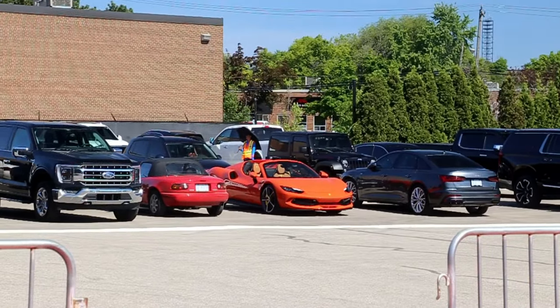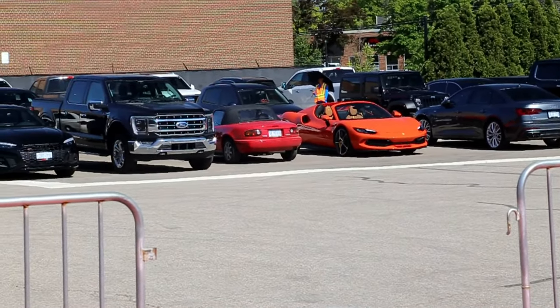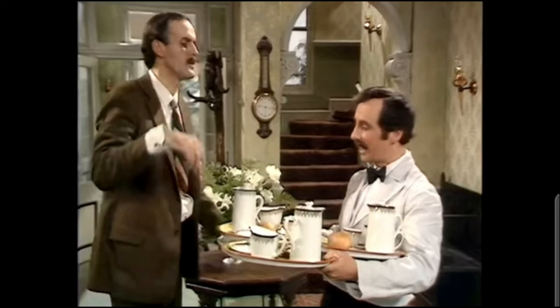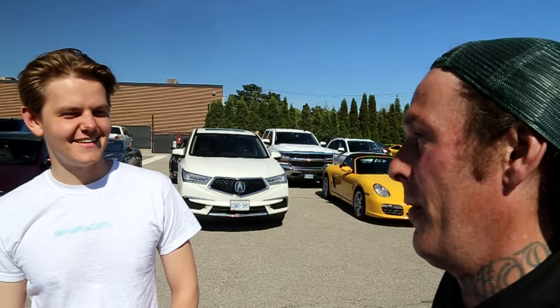These are police cars that he parks out front to scare people away — they're even auctioning those off. Look what showed up in the drive — it's Phil Trigg in the Ferrari 296. We're also with Nino. Wow, look at this 992 GT3 RS — oh, that's sick! This is Magnus Cars TJ — give his channel a follow, he's all the way here from Calgary. It was really good to meet you and I'm glad you're in Toronto — we have to get you to one of the car events.